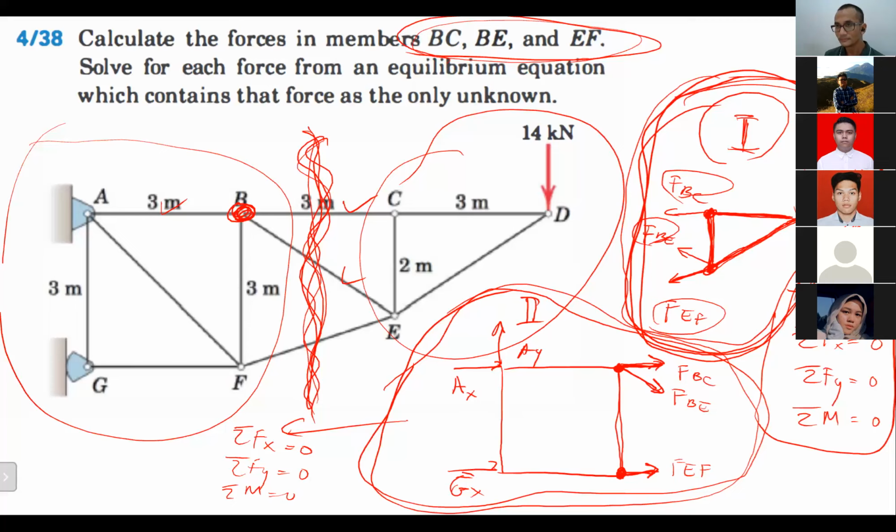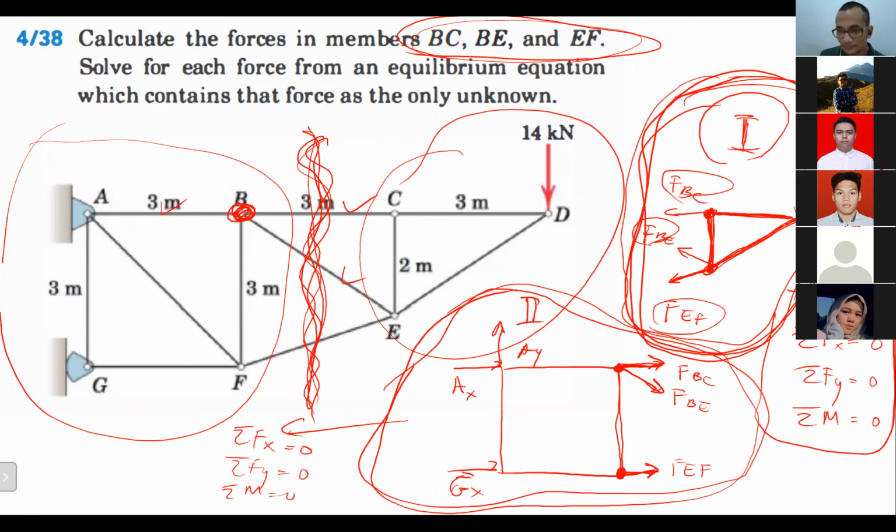So it can be like this, like in joint B it will be compression, and in C it will be tension. It can be like that, or it can be like that, based on our calculation later. But at first, like it or not, you have to assume whether it's under tension or compression. My suggestion for you: always assume everything as tension. Then later, when the value is negative, that particular member is under compression with this magnitude of force.